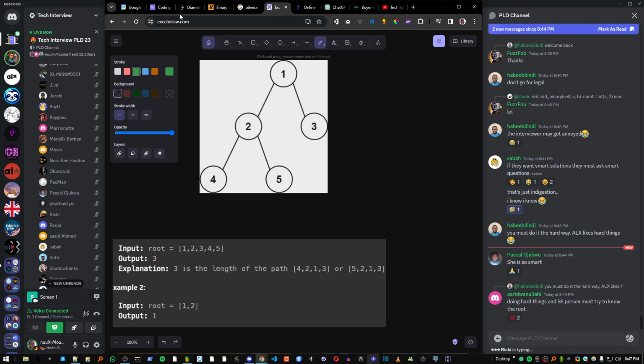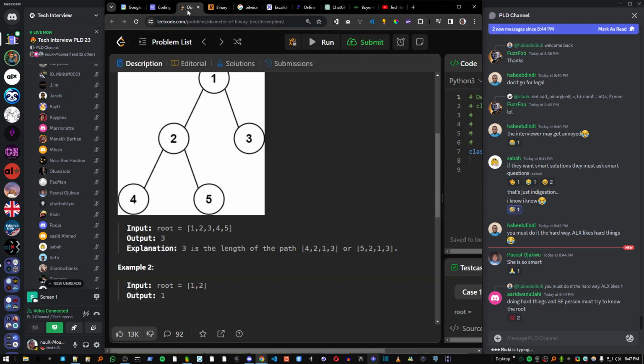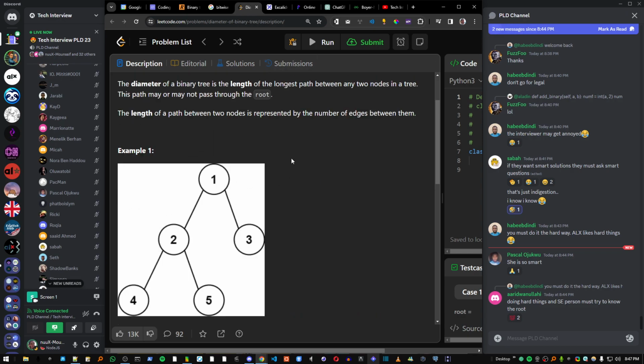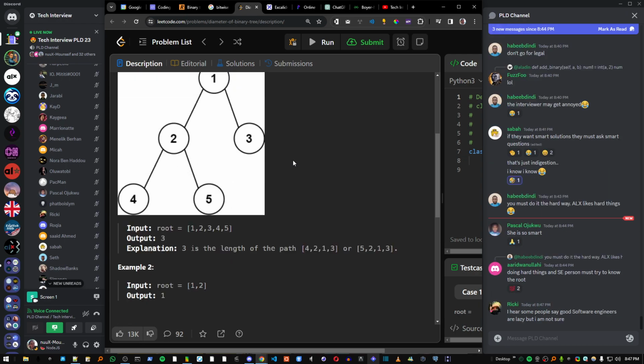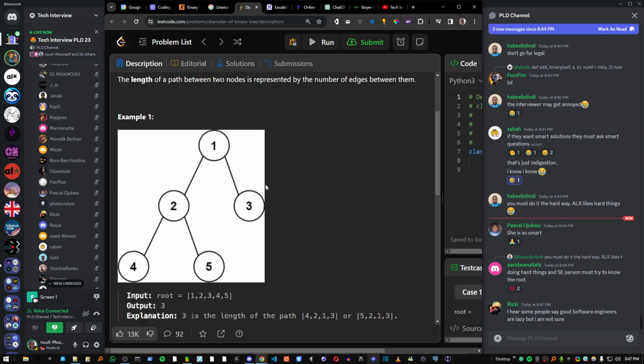This is something we can solve with DFS, right? It's like a recursion function that calculates the height for each node. What do you think, guys? How can we solve it? Or does anyone have any question about this problem or didn't understand? Who did not understand this one? Or do you have some solution to suggest?